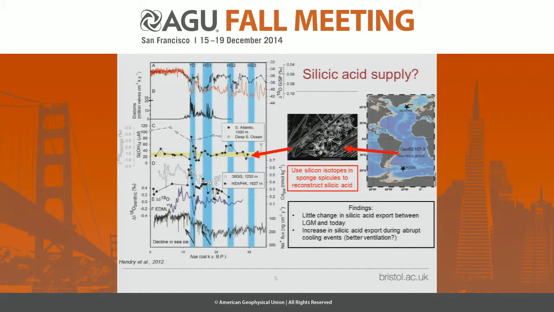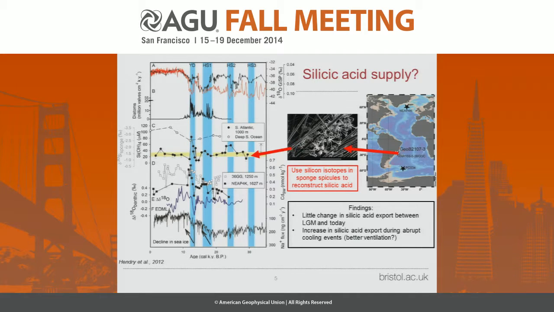This is going from 0 to 30,000 years ago. And just to give you some context, up here in red we have the Greenland ice core oxygen isotope record, and in black the protactinium-thorium record from Bermuda Rise. And highlighted in blue are the Younger Dryas and the Heinrich Stadials. This record here is a diatom accumulation record from the northwest coast of Africa. I'll come back to that later. And here, focus on here for a minute.